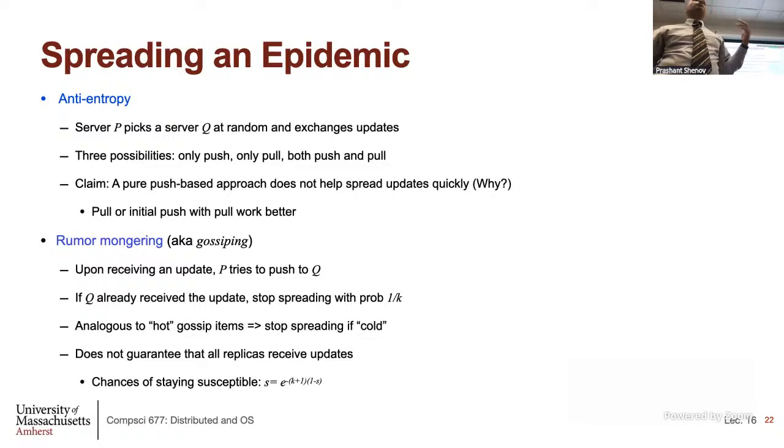And you can use this to spread multiple data items at once. It doesn't have to be one data item. You can have a set of updates to many different data items that are all spreading this way. Each data item is like an infection that's spreading, a distinct infection, right? But you can have more of them going on at the same time.